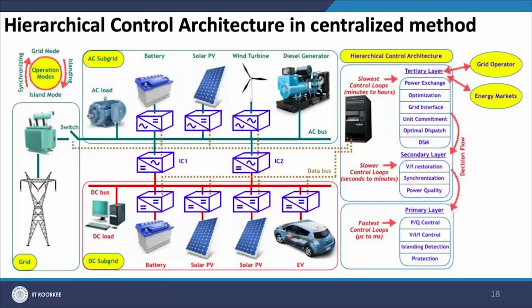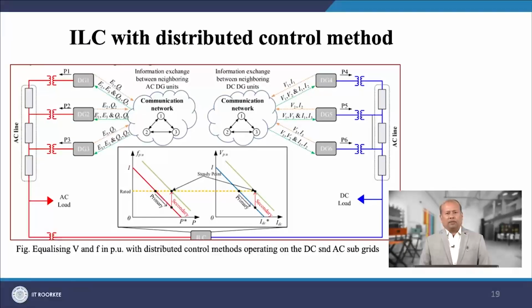During centralized control, the local variables of each entity are transmitted to a higher layer called the secondary layer, which generates and transmits a global variable to the local controllers. The secondary layers of multiple units transmit their local data to the tertiary layer, requesting global variables required to achieve optimal power management among interconnected entities. The control structure of a distributed controlled hybrid AC-DC microgrid is as shown in the figure.